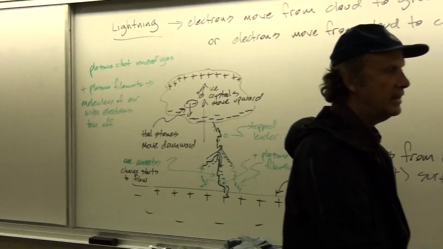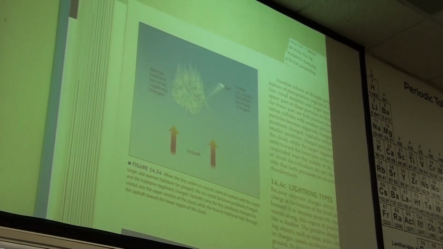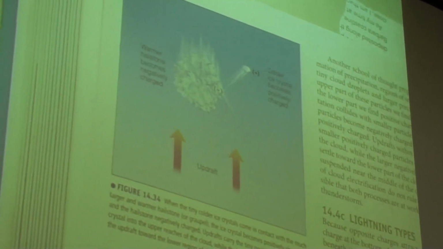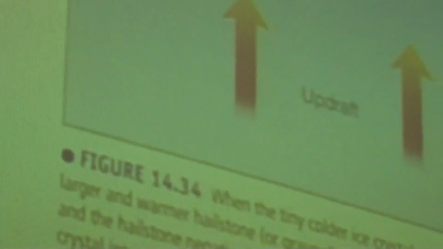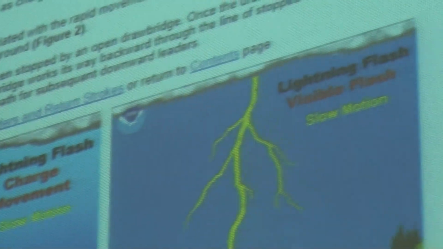And so we can see that in this animation on the data projector. Here on this figure 1, we see the actual motion of the charges once the plasma filament has connected. So the plasma filament reaches up until it connects, and then all of the charge starts to flow out. Okay? But what you see here on the right-hand figure is what is lighting up first in the lightning bolt. And so this part lights up first because that part of the charge is flowing out first.